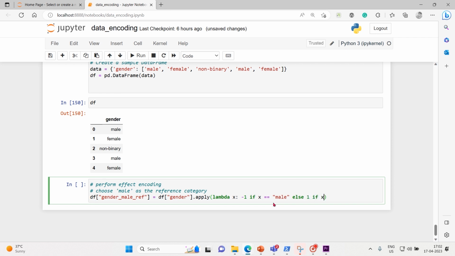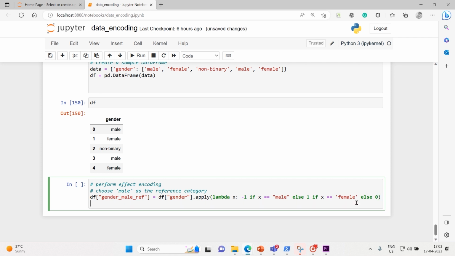And another condition, if x is equal to female, then give 1, or else just give 0. I hope you got my point. This is a relative category, the reference category. That's the reason: if x is male, the response of this function should be -1. If x is female, the response of this function should be 1, else 0. Any other thing is 0.